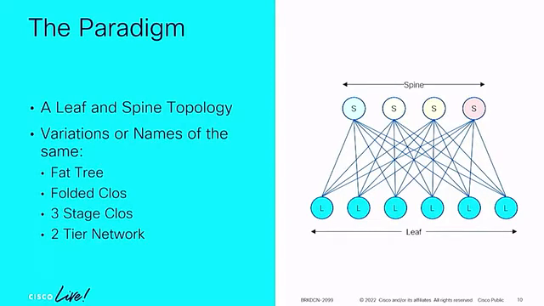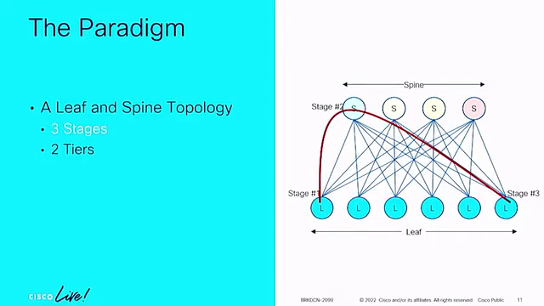Now, as said previously, there are variations of names for this, and it's actually all the same thing. You see the first one here: a fat tree, a folded Clos, a 3-stage Clos, or a 2-tier network. So where are these different things coming from? Why are there different names? It's just that in the conversation you might want to look at different pieces. For example, when we look at the 3 stages, you're talking about the 3 stages of latency you will have in the network. Leaf has latency, spine has latency.